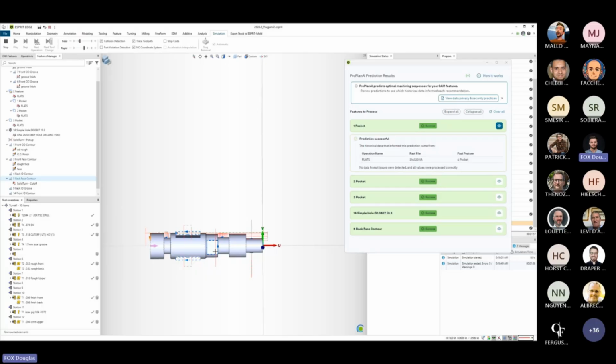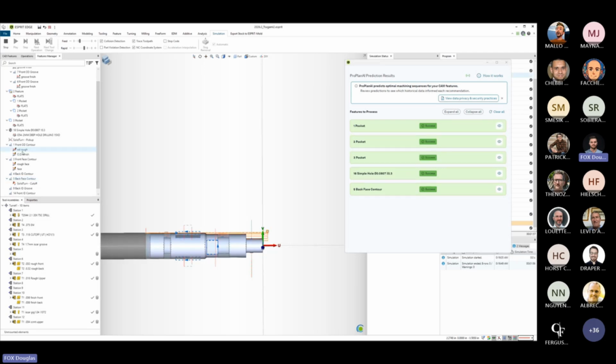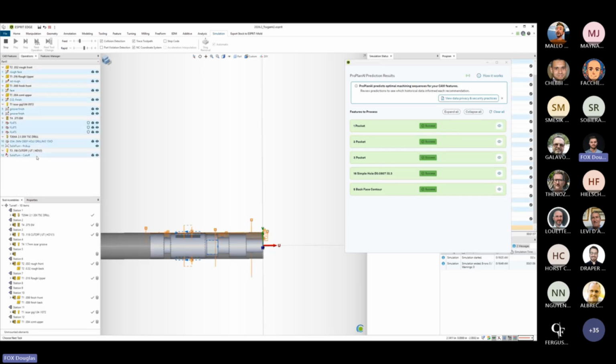That's a great question. Yeah. So currently, ProPlan AI basically composes a recipe, a process planning recipe. So for example, if we look at these two features here, if I delete everything in the file really quick, just to show.